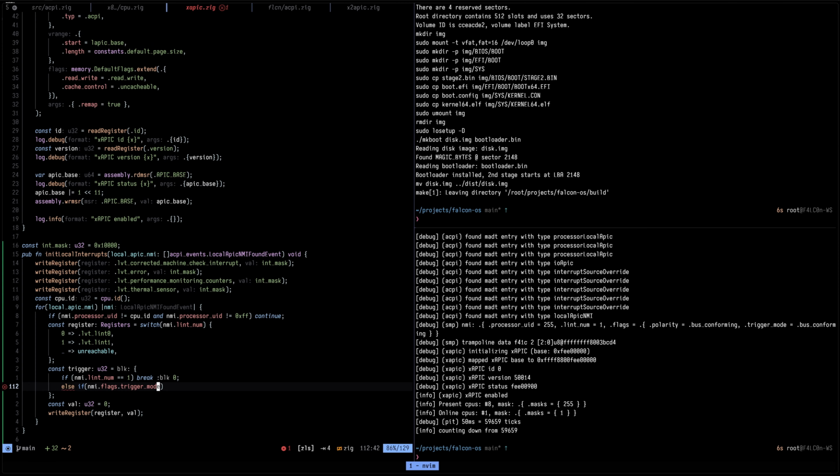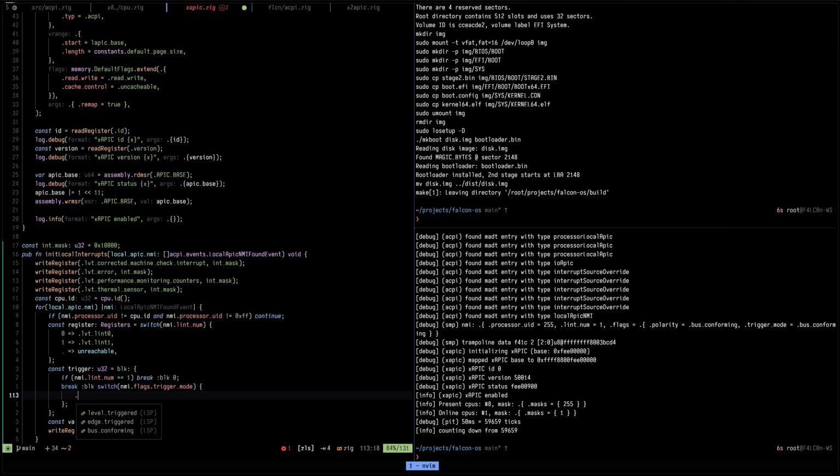So hold on a minute. Here we can just break a block with a switch statement on animi dot flags dot trigger mode. This should be okay.